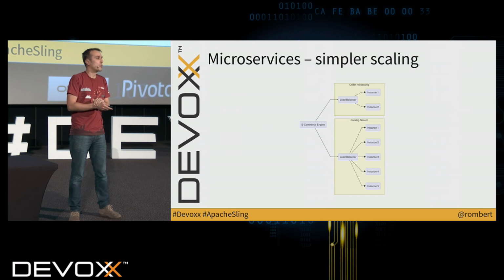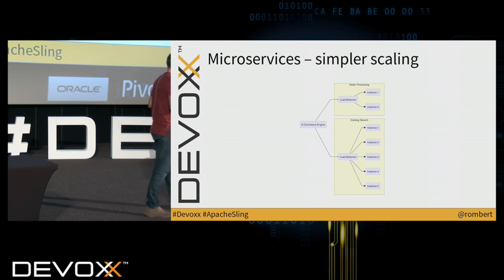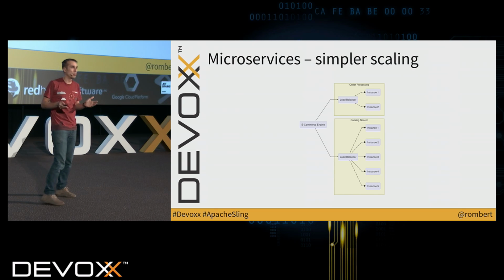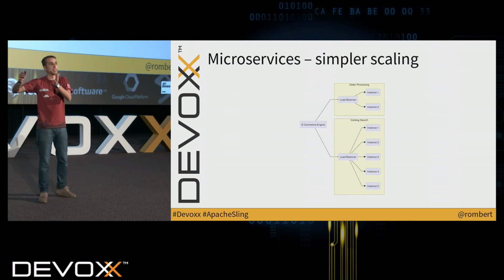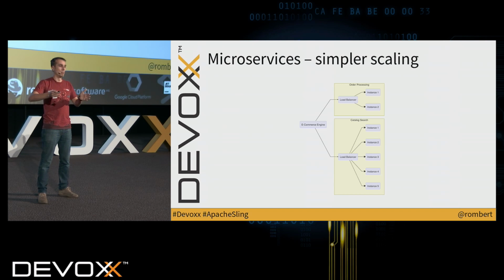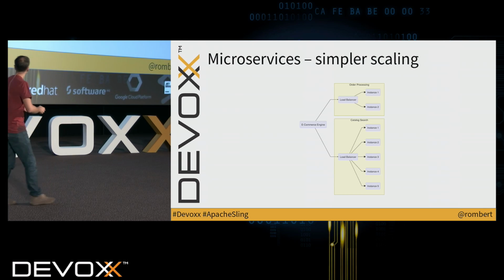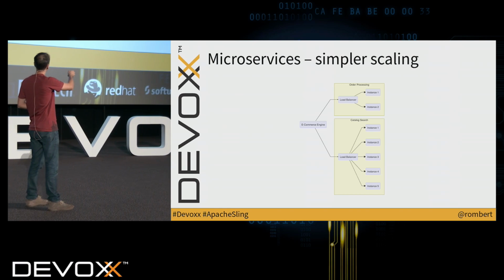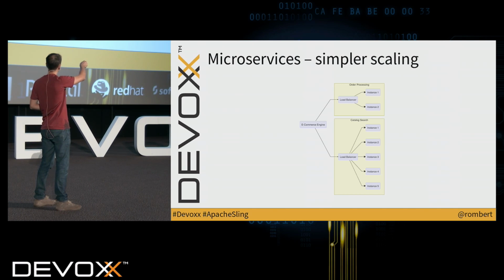Scaling. Now, if you have this big monolithic application, you probably have two big components, right? A web application and a database server. And when you want to scale one of them, if you're already at the scale problem, you're probably using big servers, right? And those cost money. Going from 3 big database servers to 4 big database servers is going to be a bit costly. But in our example, we have 2 microservices, order processing and catalog search.